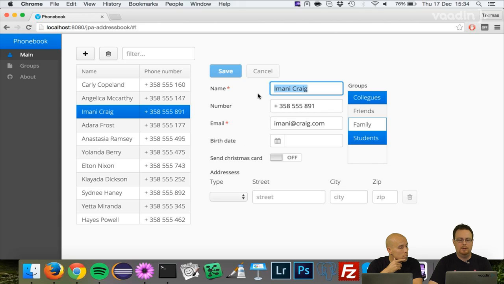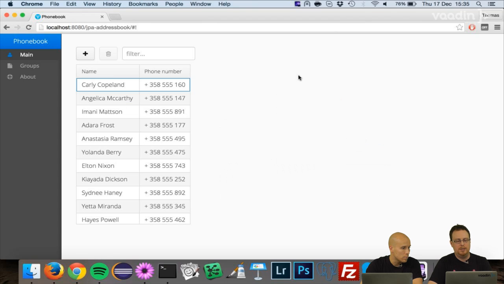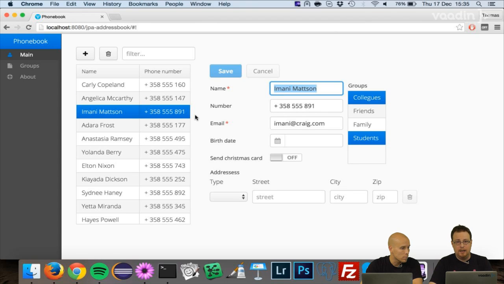We have three text fields, a date field, a Boolean switch, and a component that handles multiple address objects, and of course the groups. If I change the last name for the object and save it, as you can see in the table, it actually changed, and this now stored it to our database as well.